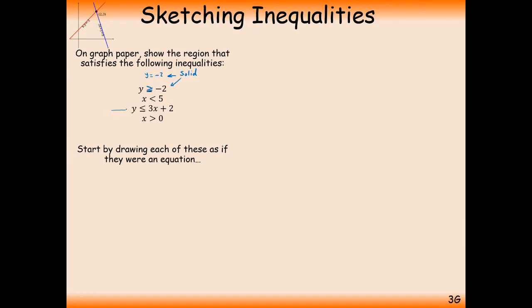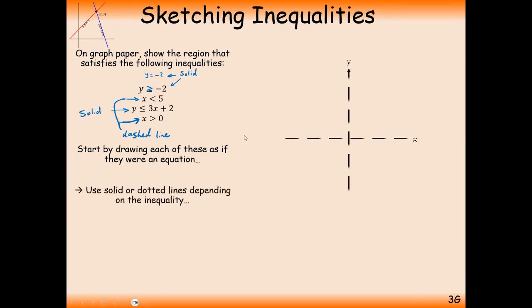And for this line here, when you plot this line, you use a solid line. For these two lines here, I'm going to indicate them. With these two lines, because there is no equality sign, use a dashed line, or a dotted line. So let's see what the graphs look like.